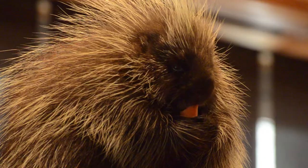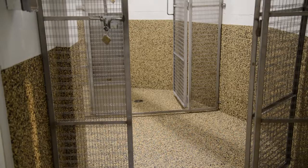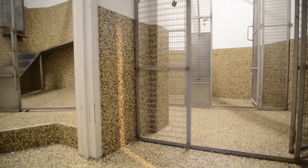We are always looking for ways to improve the livelihoods of the animals in our care, and that means improvements to the habitats that the visitors see, but there's a whole other side of the museum that's behind the scenes. Those materials — the places that the animals sleep — really need to be to the highest standard.